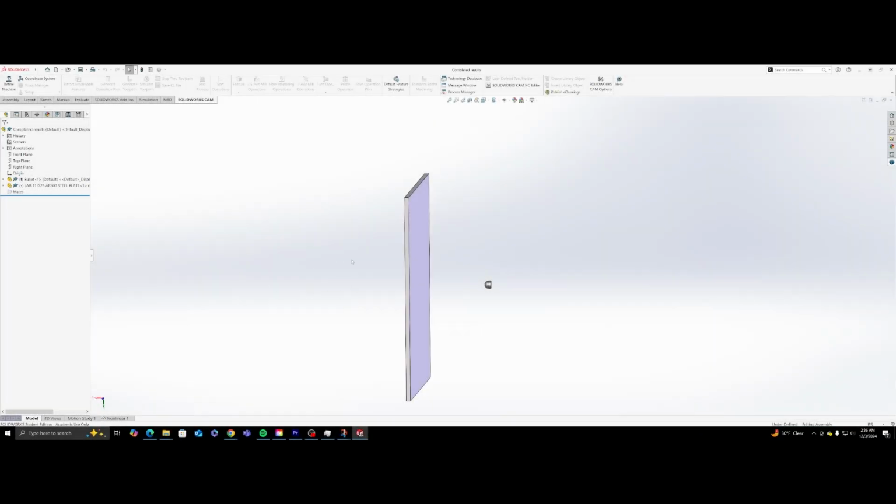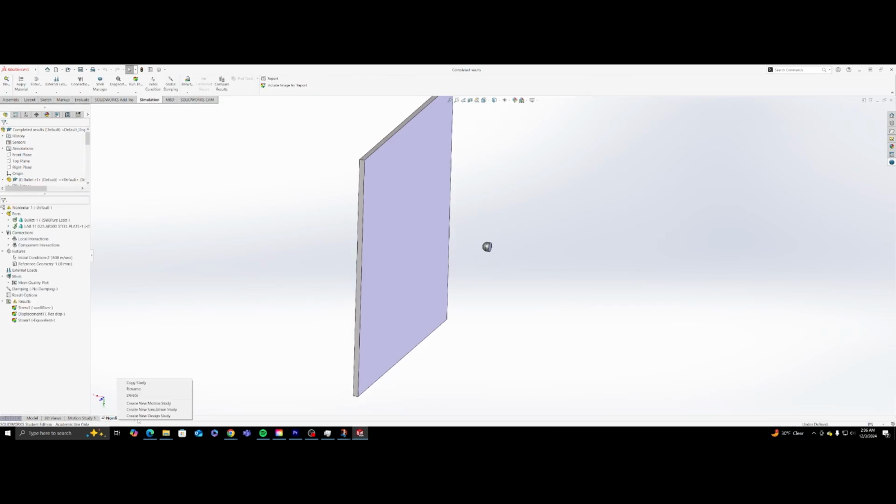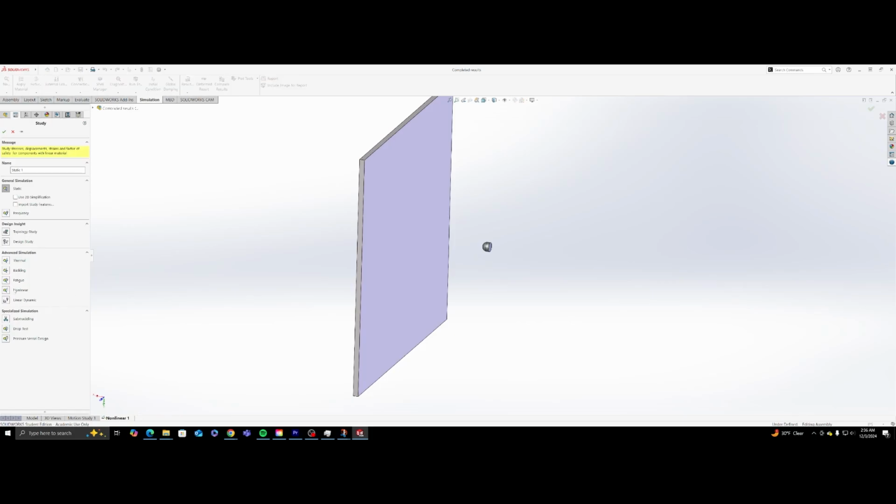The first steps in any study are to create your parts. I won't be going through that today in the interest of time. You'll then line these up center to center, however you like the impact to be predefined. So once you've done that, you're going to come down to your bottom right. Create a new simulation study. You are going to go to nonlinear and dynamic, and I'm going to just name this example.